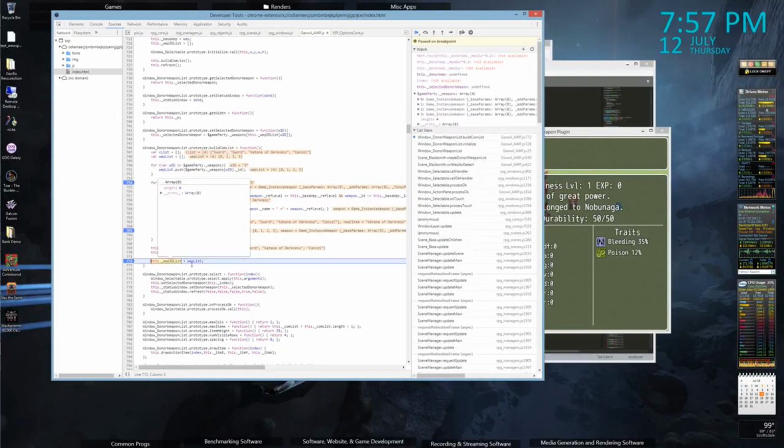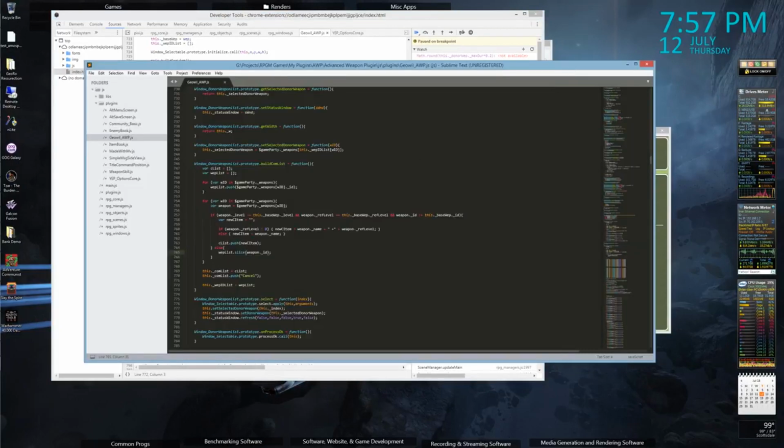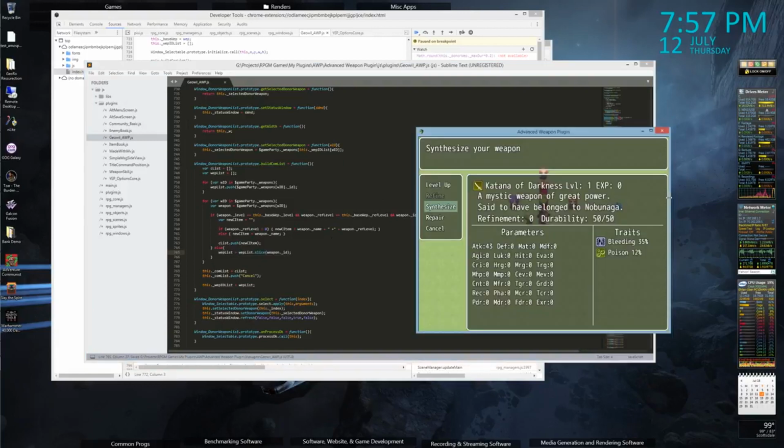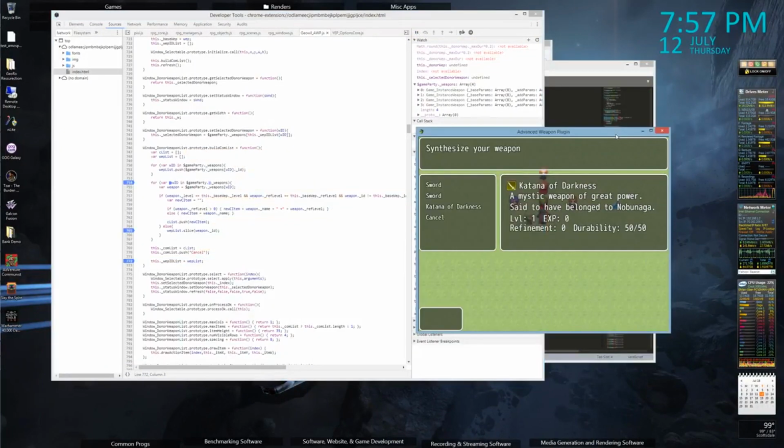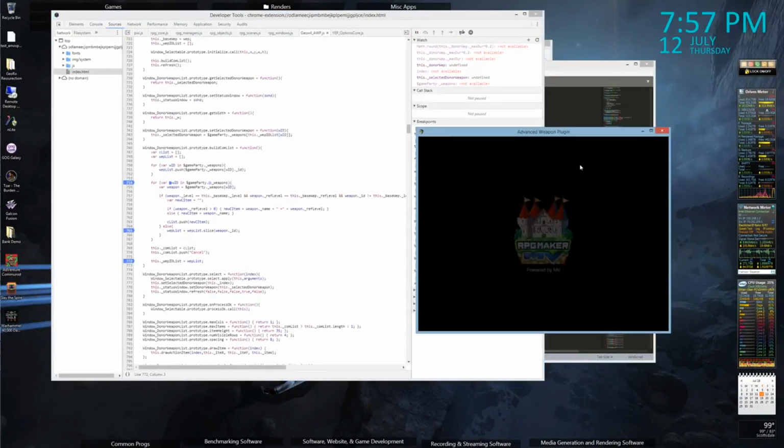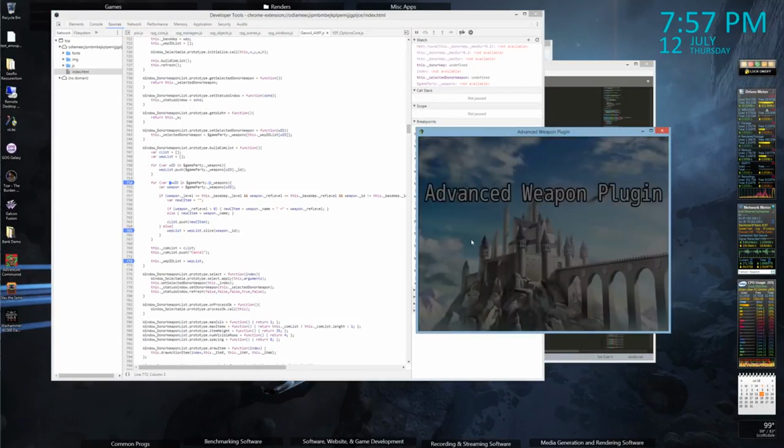So now we come down to here. Weapon list is still the same, because we're not setting it to anything. Awesome. This is what happens when you try to do coding after doing coding all day at your day job. Your brain just doesn't function as well as it should. You miss things quite easily.